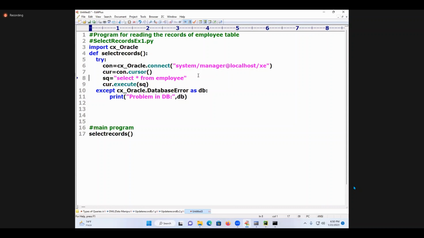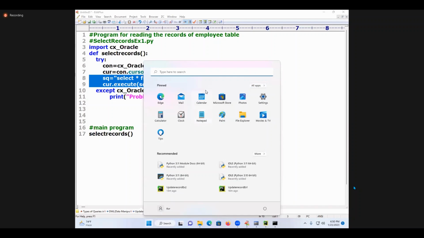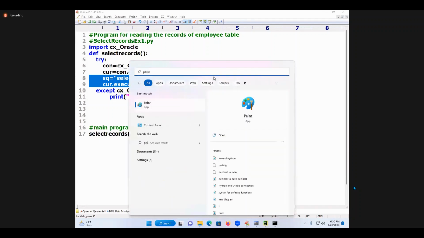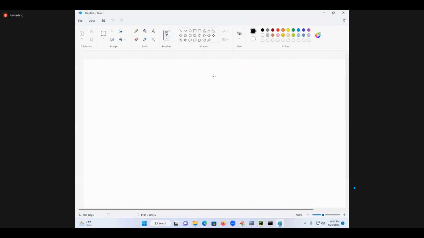The moment when you say this, let me go to Paint once. I will give you one beautiful diagram. Paint, I will take it. Yeah, so here I'm going to take it. Take care. Now I'm going to take up. Here I'm writing.